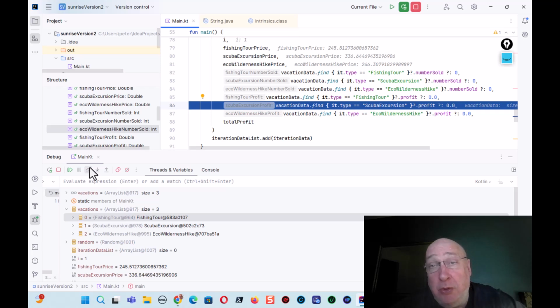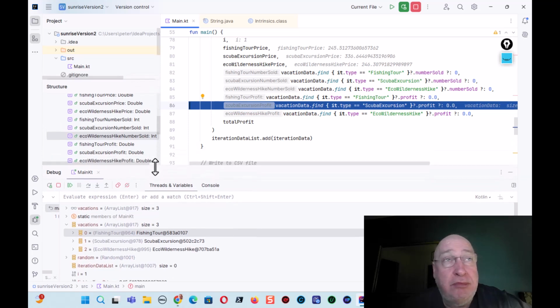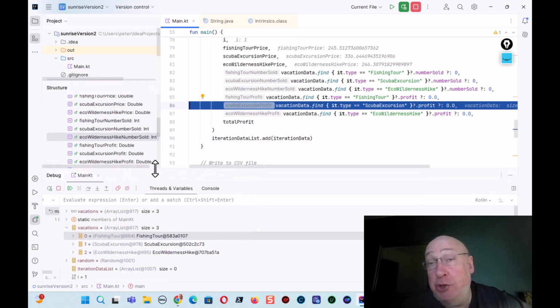One of my profs in 4th year always used to go on this. He said, if you really want to learn a language well, write a debugger for that language. And I did that. That was my 4th year term project. I wrote a debugger for the C programming language, and you really learn every aspect of it when you do that. So if anybody wants to do that, let me know. I'll get you started on it. You can actually use Kotlin to write a debugger for Kotlin because Kotlin's extensible.